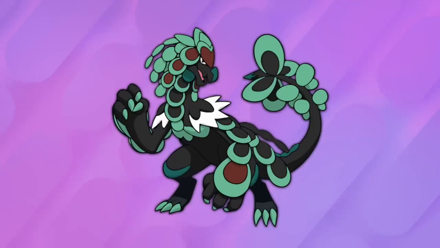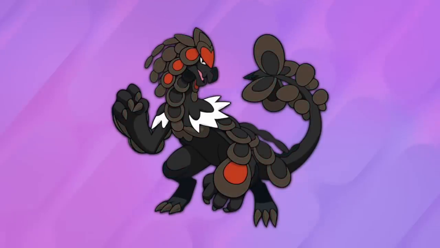They just have a simple color swap to the scales and a darker body that makes this look less like a vibrant and unnatural shiny, and more so just like an alternative variation that this Pokemon could come in, which I think is realistic and pretty neat.